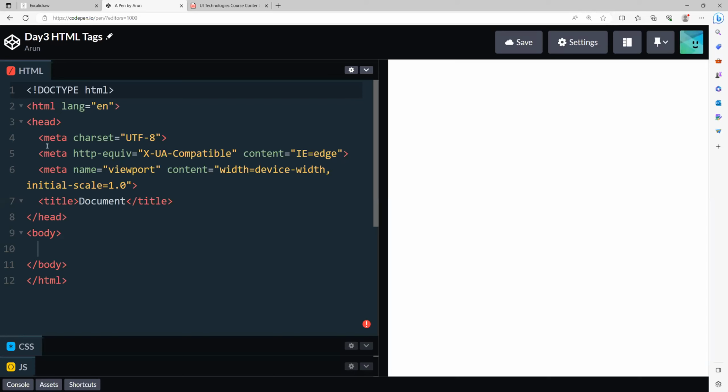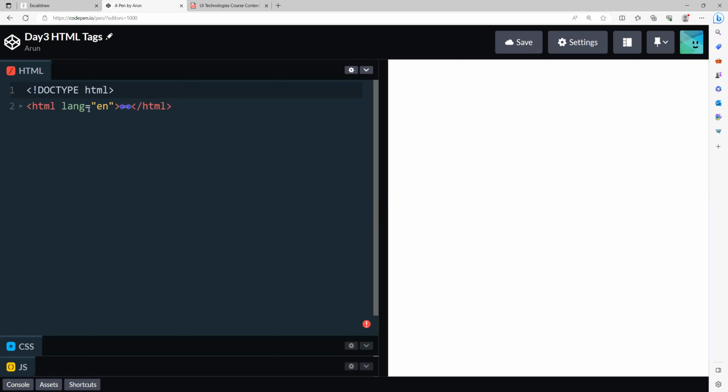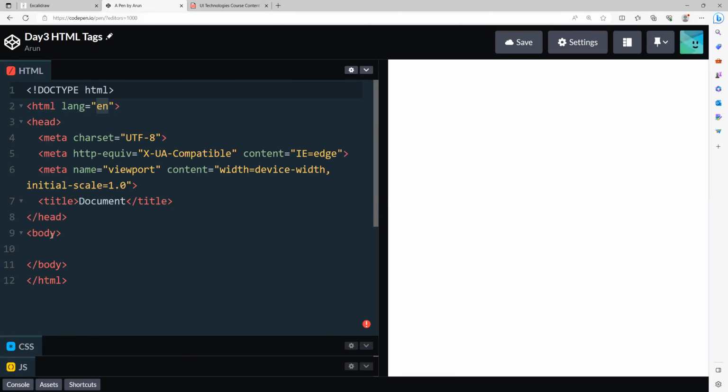Here I already see this is a typical HTML skeleton you all have to start with. This is the doctype and HTML, the root tag. That also has an attribute called lang equal to en, which means that we are telling the browser that I'm going to write in the English language.